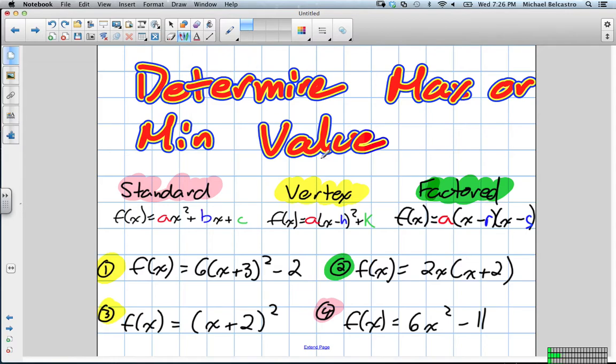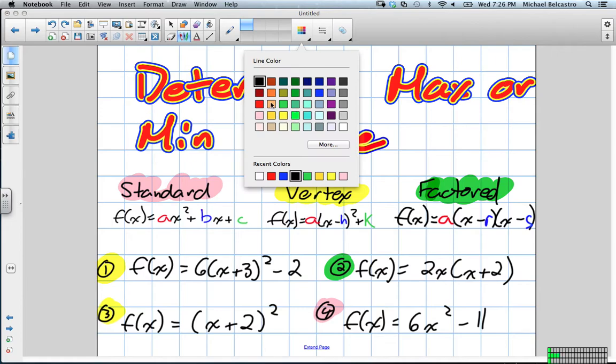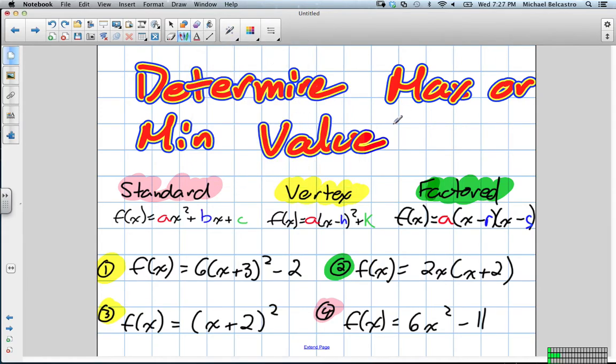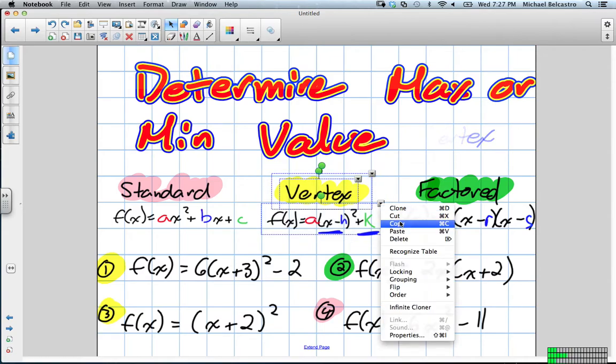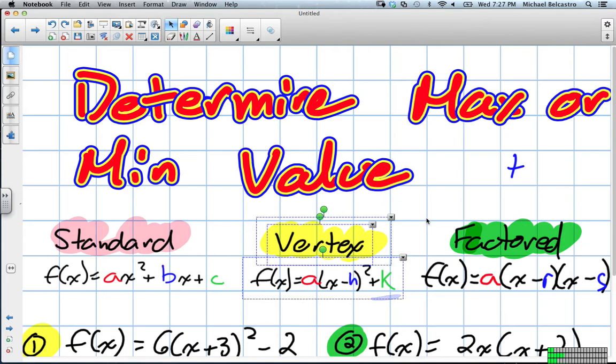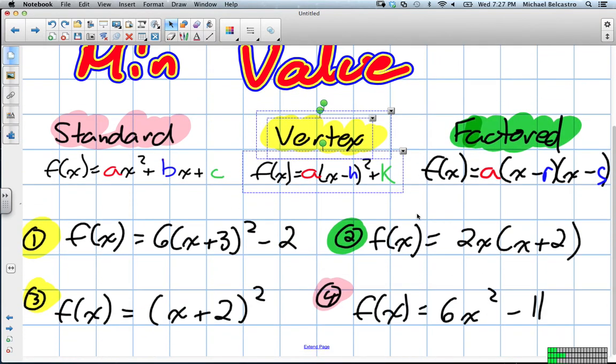Now we actually have to determine a maximum value. Remember we talked about vertex form being the absolute easiest way to do it. Okay? When something's in vertex form, it's very easy to find the value of the max and min because that's the vertex. Okay? And you can find the vertex from just looking at vertex form. So I'm going to copy and bring this down here. And let's zoom in. Okay? So let's just focus on vertex form to start.